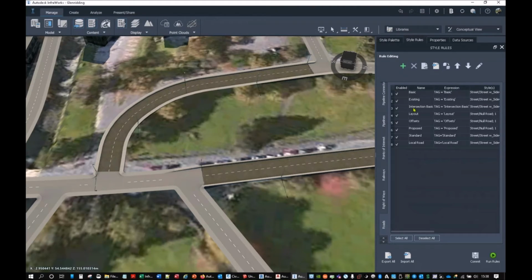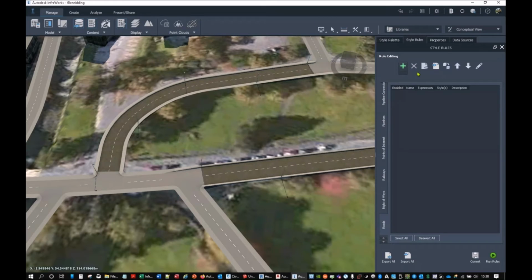So here's the roads. Now, out of the box, we get all these rules in here. I'm just going to delete them. Now, the rules are slightly different. Here's the library, so I can create an element, a rule if you like, per element. So I'll create a rule for roads. I can export and import them and copy them, move the rules up and down and edit the names. But I can also export all the rules. So when I have the rules for everything set up, I can export them into a single file, then re-import them and just run the rules.